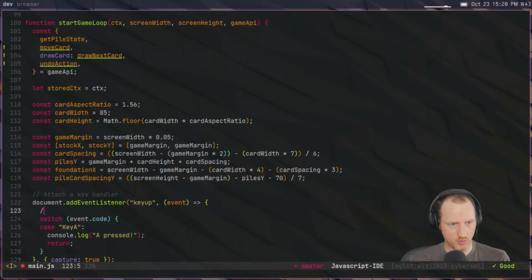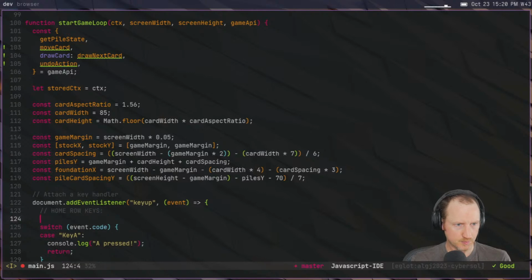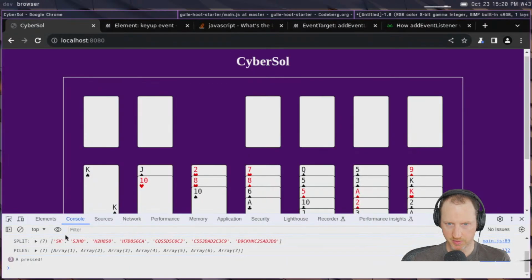So really what I want to do is home row keys. There's 7 piles, right?